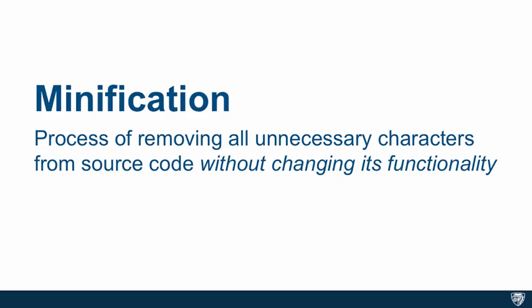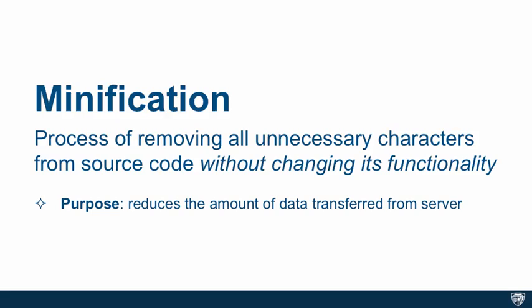So the minification process takes out a whole bunch of things. It takes out white space characters, new line characters, comments. It even removes some curly braces that we use for code readability. So what's the purpose of all that? Well, it's actually pretty simple. It reduces the amount of data transferred from the server. Once all these characters are removed from the JavaScript file, the file itself becomes much, much smaller.